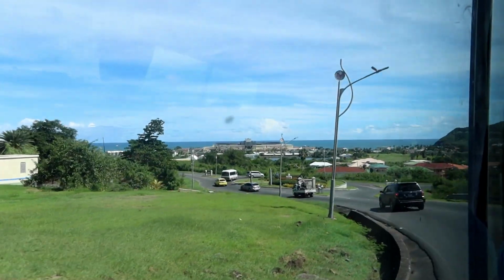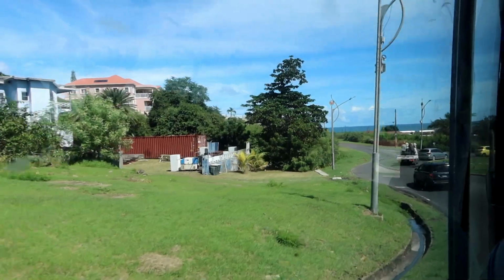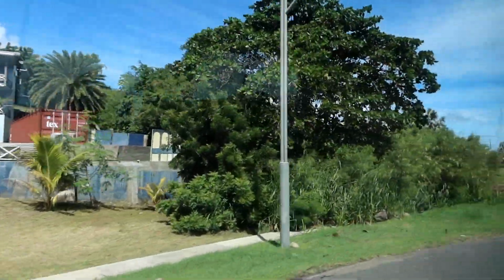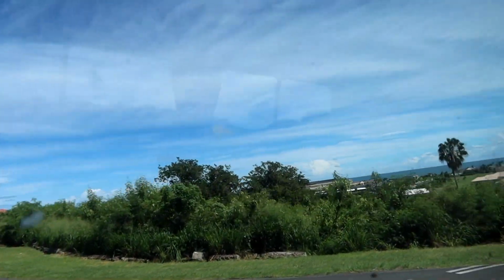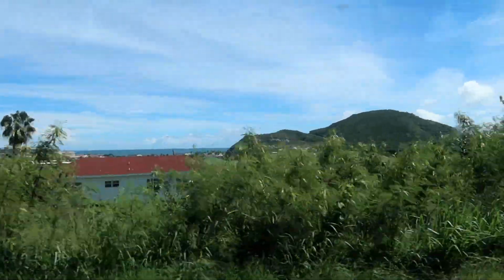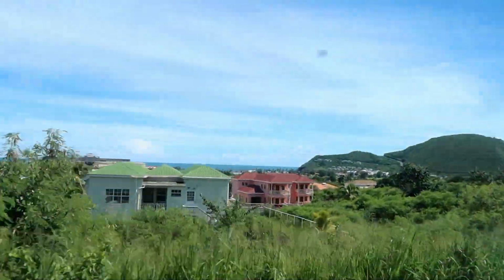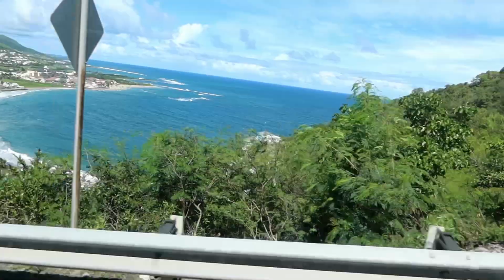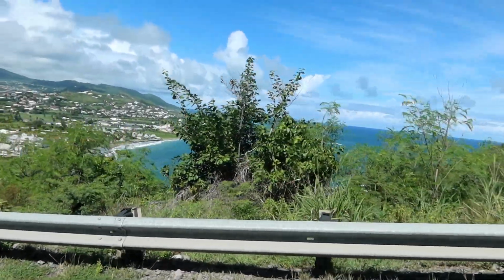This building right here in front of us as we go down the hill, it's the cream building with the black roof. That is the St Kitts Marriott, and it is the largest hotel on the island and the largest Marriott in the Caribbean. The Marriott has over 350 rooms, and they employ about 10% of the population. So Marriott here is a very big deal for us. And it goes all the way down to the Atlantic. Who would want to live there? Now rent on this side of the island.